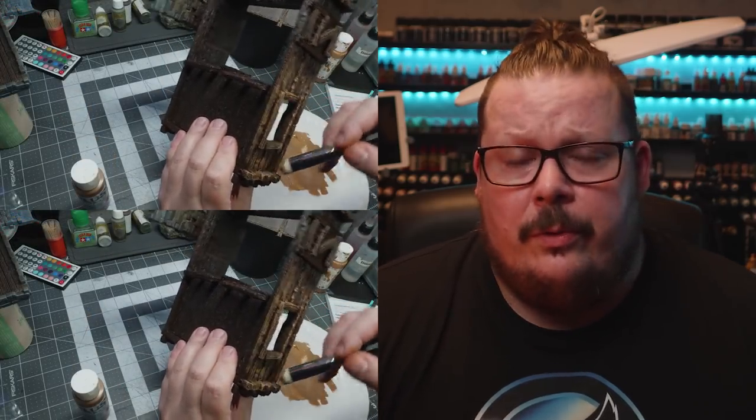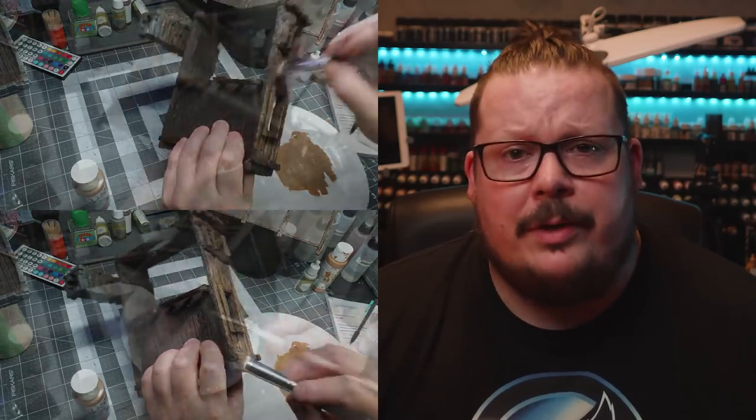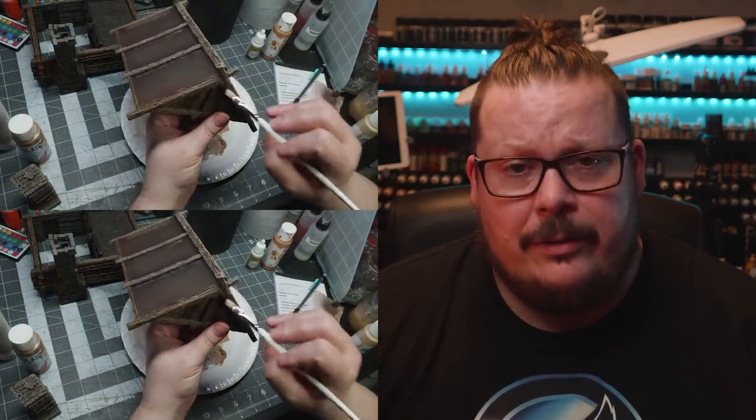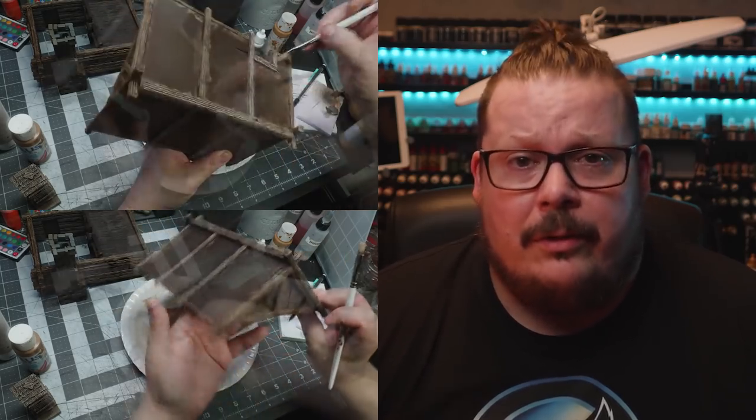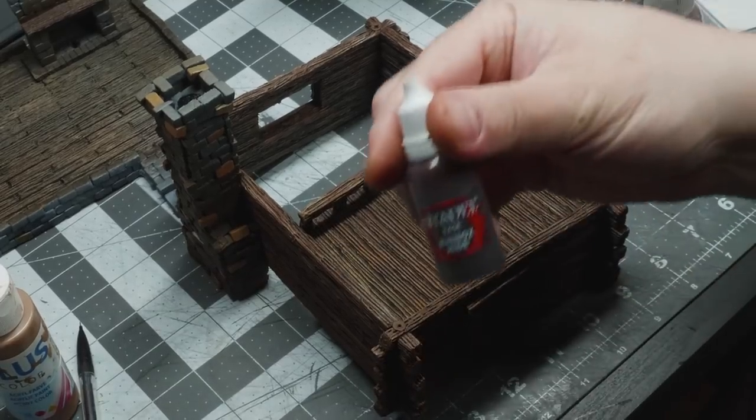And mine was to go over everything with an overbrushing with some light brown colors, and then going over that again with some dry brushing of a gray color. The thing is, there's nothing wrong with this way of painting wood. I just didn't like the look when it came to an entire cabin made of wood. So I did not settle with what I had, but instead restarted the painting process using my airbrush and darker colors.